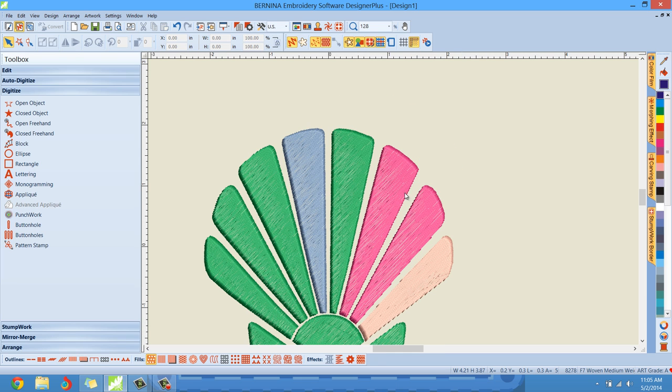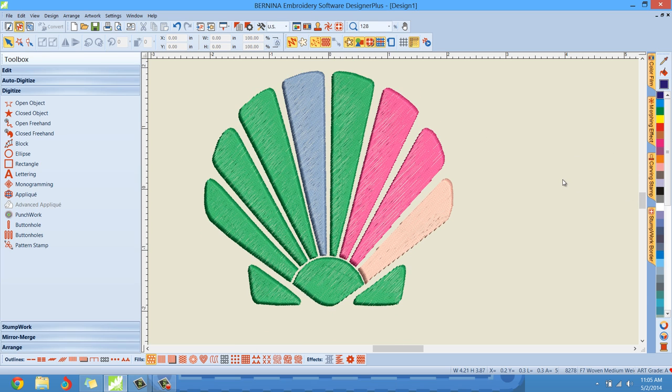You can see some of these stitch directions aren't perfect. Well, that's fine. If you change the stitch direction, you're only going to change the stitch direction for each individual element, so you still have complete control. Let me show you. This looks nice, but the stitch direction is not correct. So I would just select here, go down and grab my stitch direction angle, and boom, look at there. Now my stitch direction is perfect. Okay, I could do that for this one.